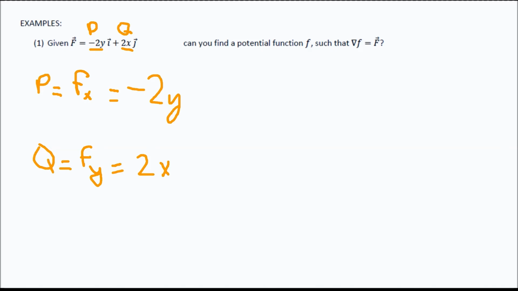To check to see if a potential function could exist, before I even start taking antiderivatives, usually it's a good idea to try to use Clairaut's first, right? See if it's even possible to find a potential function before we start taking antiderivatives, because typically the derivatives are going to be a little bit easier. Which means I want to find what is P partial y, right? So that I can actually find what's f partial xy. Well, if I take the derivative here with respect to y, what's the derivative of negative 2y with respect to y?